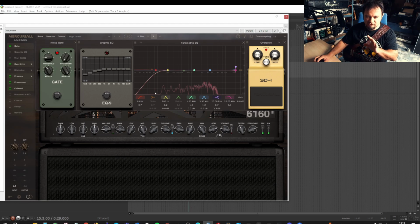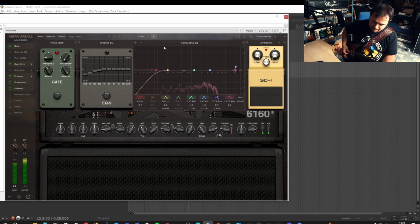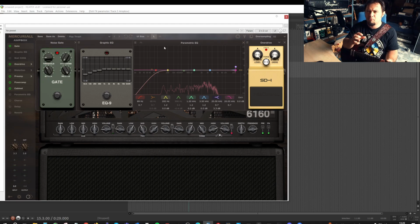This is what it sounds like on the blue channel. Let's go over to the red channel and let me show you what I then do. So first off, here's the tone, which I have set up in the red channel. But what I find is it's still a little bit more mushy and more muddy than the blue channel, actually.